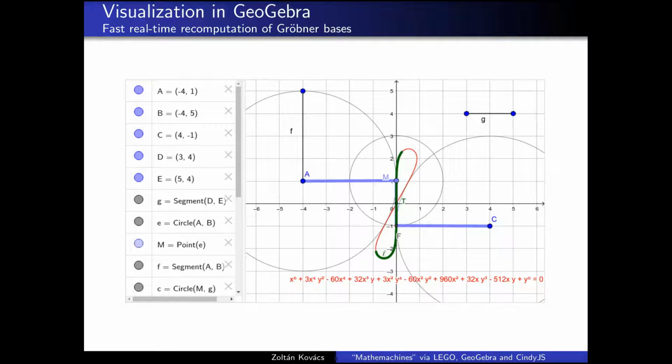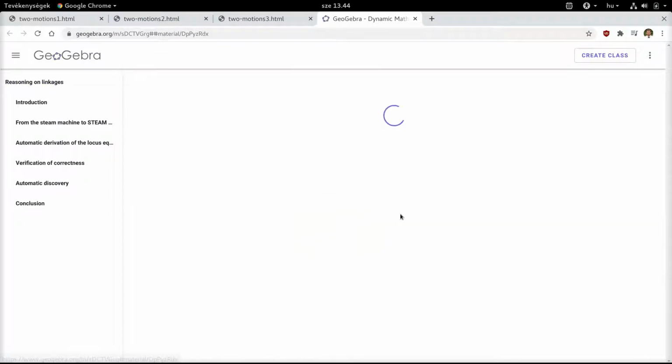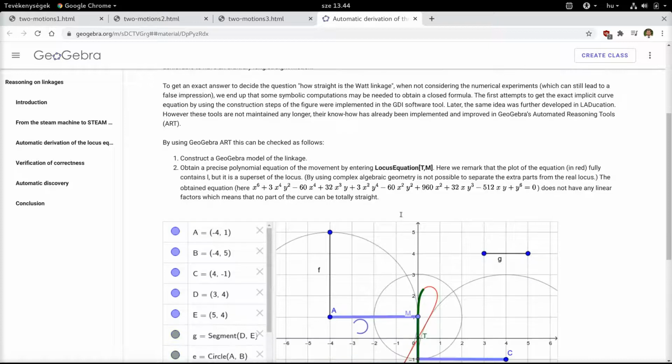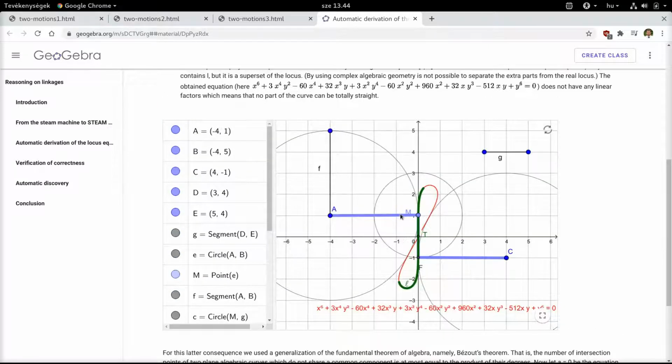We can go one step further. Let's create the same construction in GeoGebra by using so-called geometric steps. Then we have the opportunity to change the parameters.